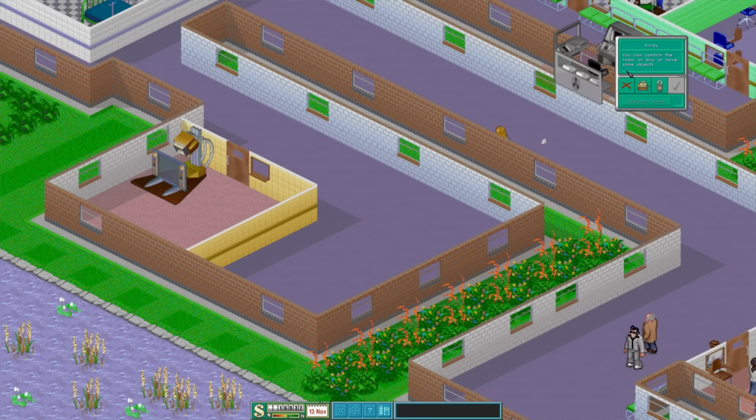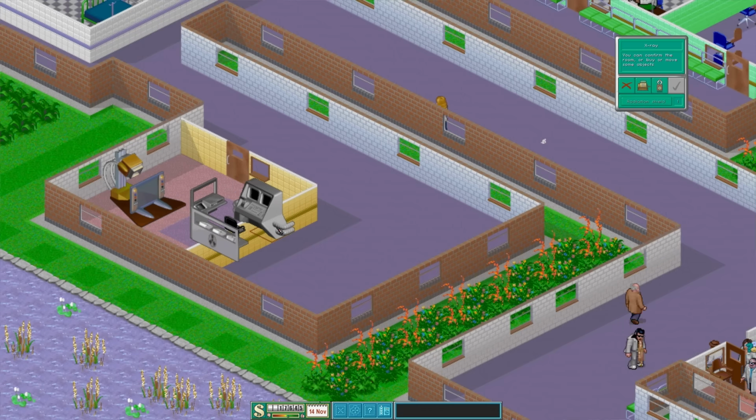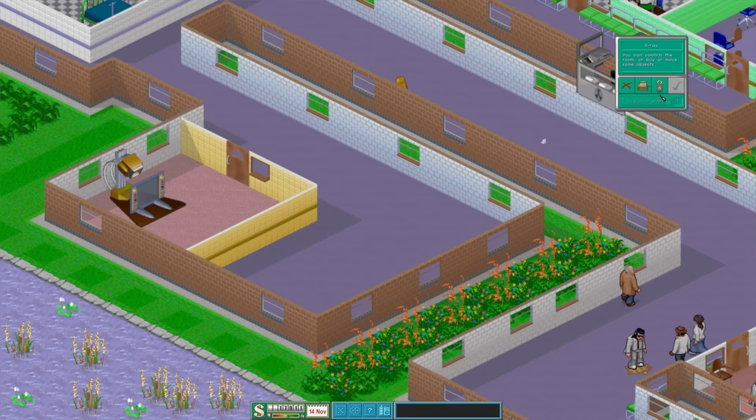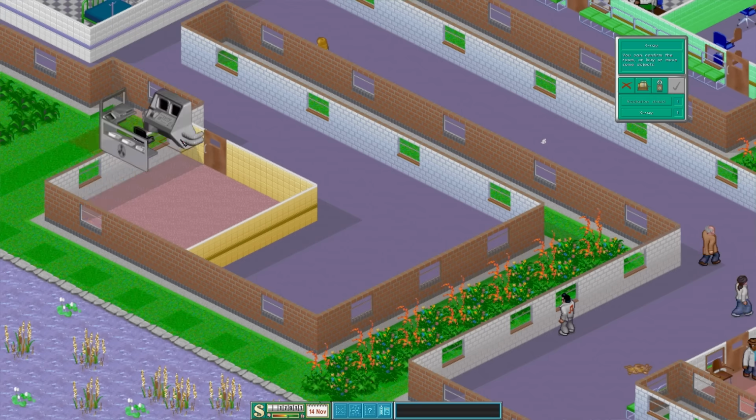Yeah. No, I'm not convinced by this. What if I put the X-ray machine like there? And then put this thing there. Nope. Also doesn't fit. So how exactly do I get this to work then? What if I put the door like there instead?